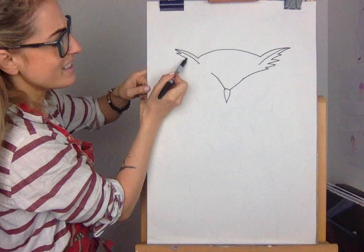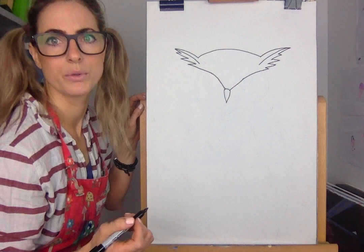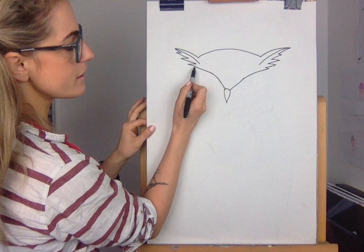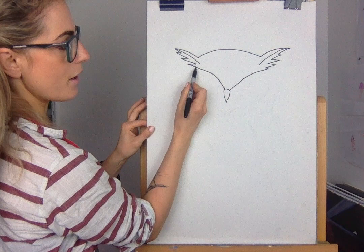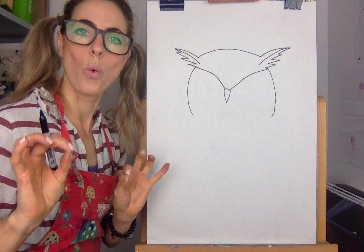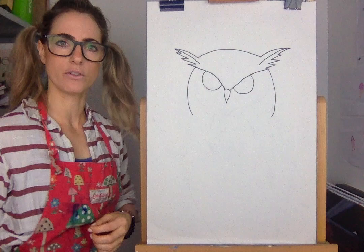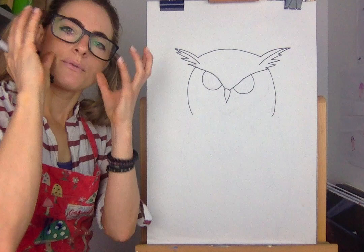You go from this side and join it up. If that's really difficult, it doesn't matter — if it's a little bit wobbly, it's fine. It probably looks quite cool actually. So then we're going to do the face. You're going to touch this little bit under here, and float down. Then you've got the eyes — so big chunky eyes. They've got to be slightly symmetrical, so they've got to look the same kind of size.